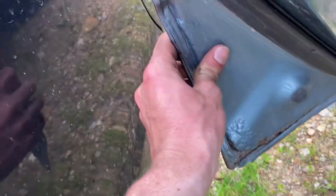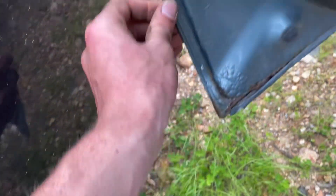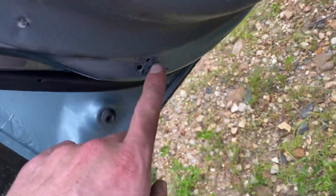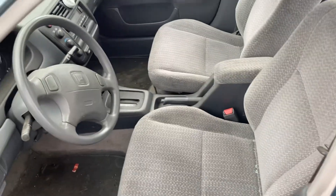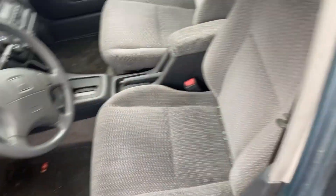Now it does have some rust, unfortunately. You can hear it. I hate that. But it's at a junkyard, so they don't sell cars here — it will never be back on the road again. The door's definitely been painted; you can see the paint on top of that. So this thing's had at least a respray at some point — or probably not a full respray, it may have been in an accident or something, so it had a few body panels repainted.